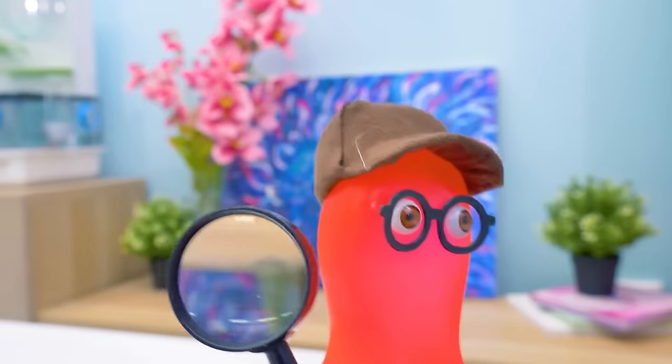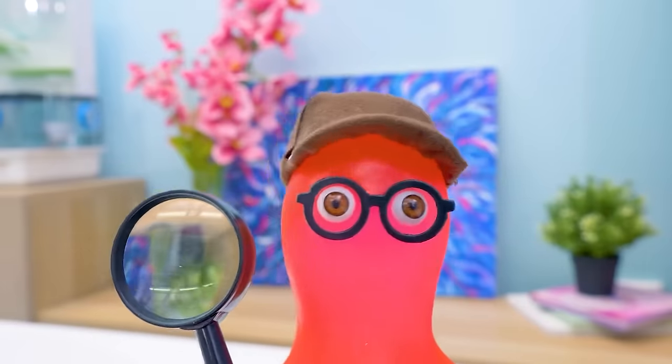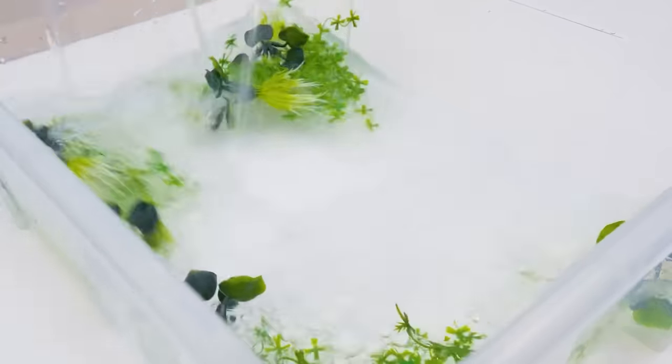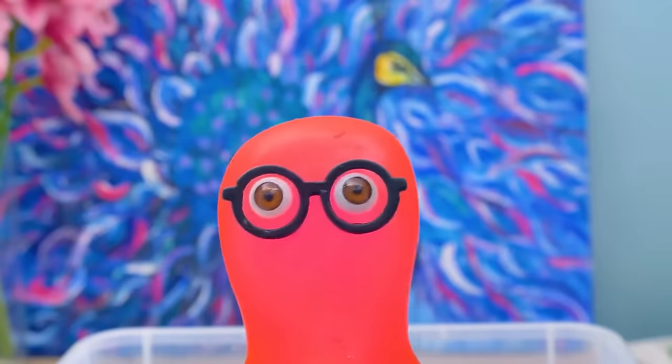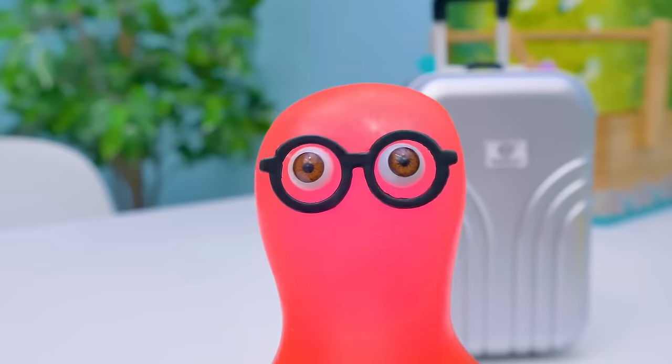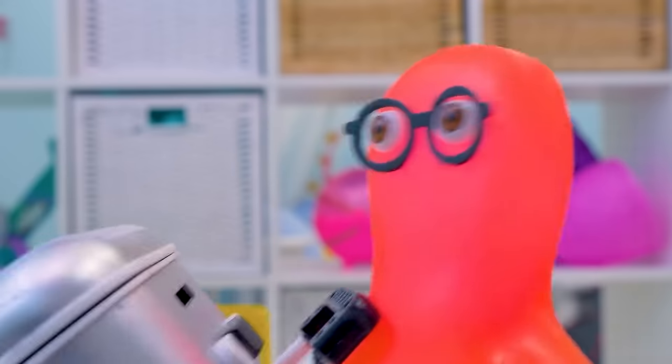To find a seashell, you have to think like a seashell. I guess it's not working. Could the seashell fly away to the islands? And I'm gonna find it!